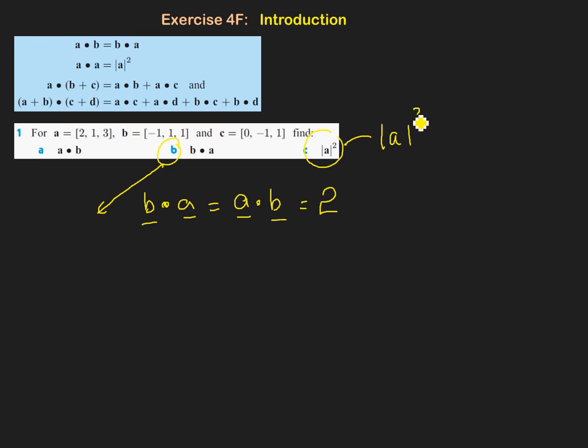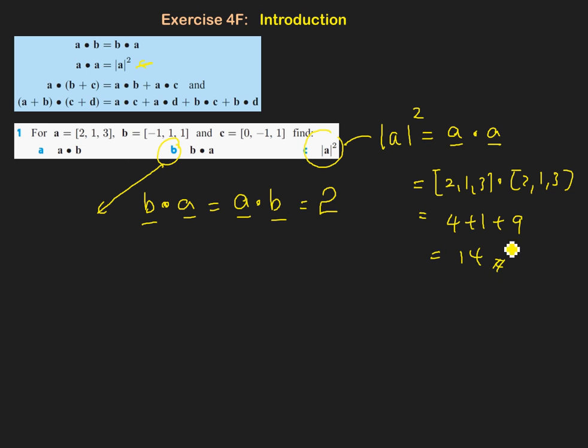And how about this one? This means that first you find the magnitude of A, then you square the number. While it's not difficult, finding the sum of the squares and then the square root is not an easy task, but we do know that this is equivalent to A dot A from this property right here. This is much faster because usually you can do this by observation. This is 4 plus 1 plus 9, which is 14. Inspecting this, you get 14 easily.